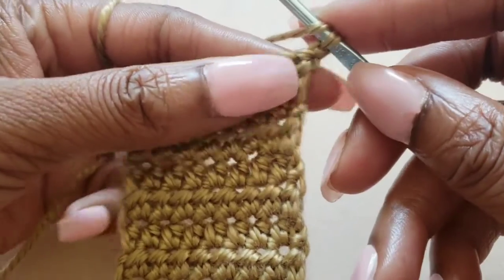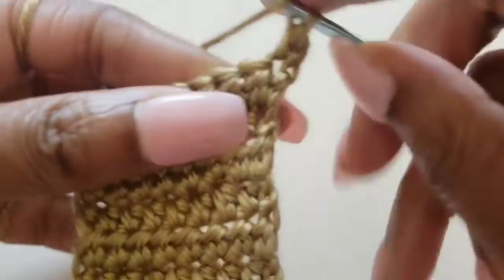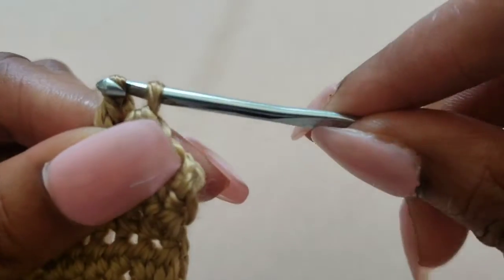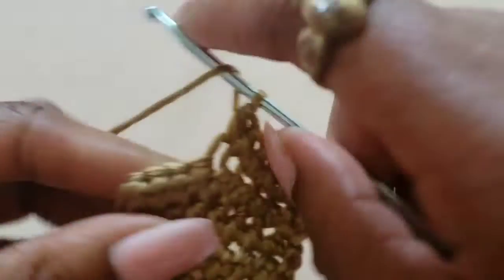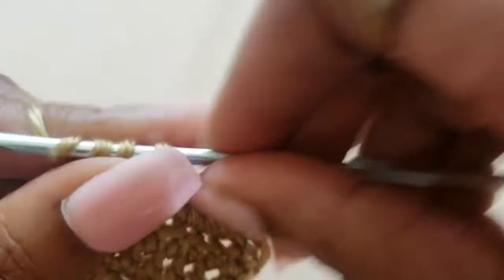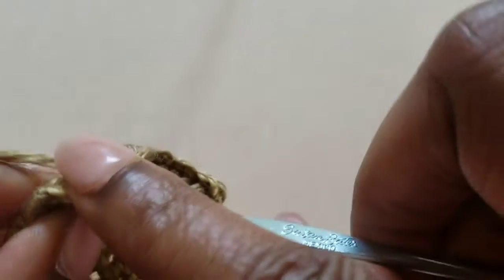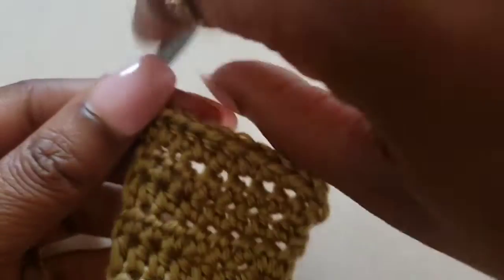And now we're going to go across this row with just 10 half double crochets without an increase. 1, 2, 3, 4, 5, 6, 7, 8, 9, 10. All right. So after this row, we're going to chain 1, turn our work, and then we're going to put another increase in the first and last stitches of the row.